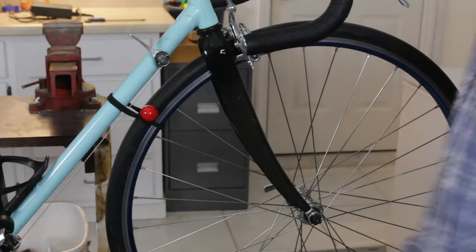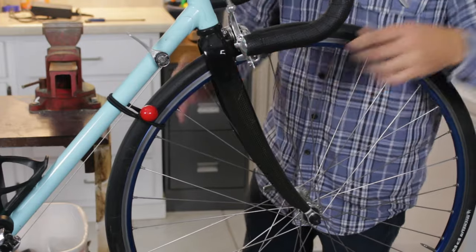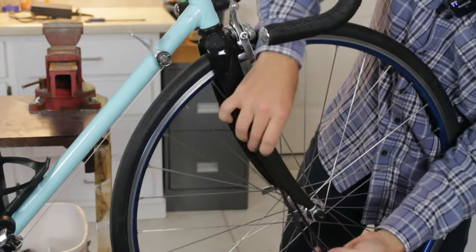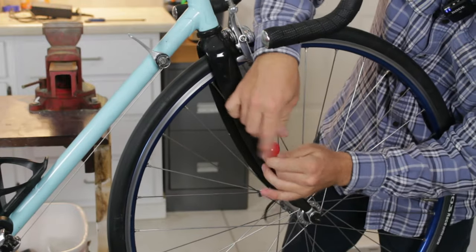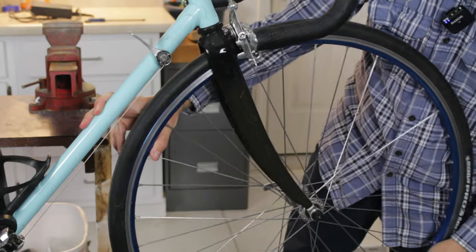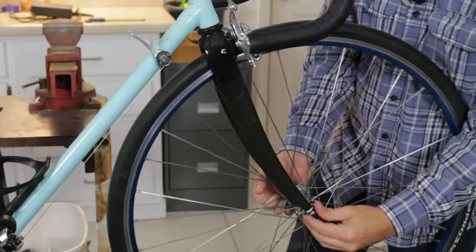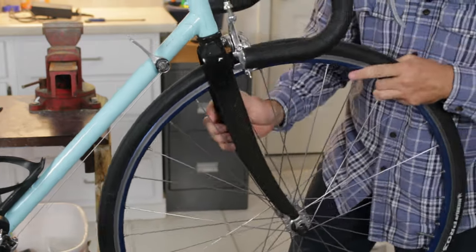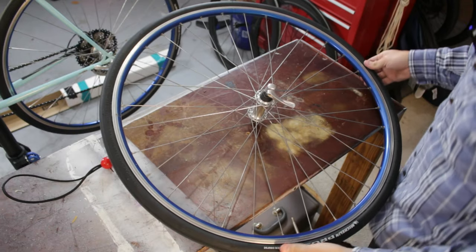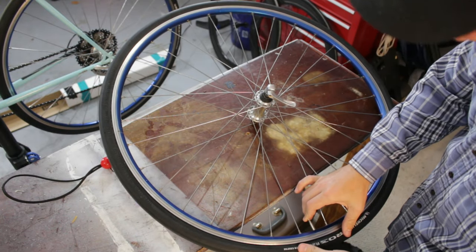I'll go ahead and start with the front ones, considering they should be a little bit simpler. I started using this little bungee with a bung on it to hold the wheel to the frame, so when it's up on the frame, the wheel doesn't go flipping around. That's actually worked pretty good. Okay, of course, first we're going to need to take my tires off.